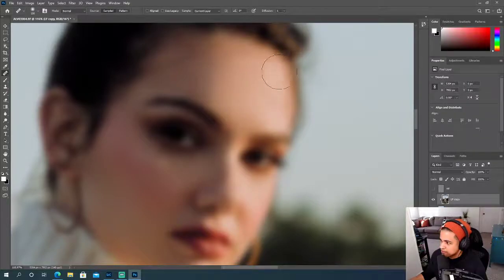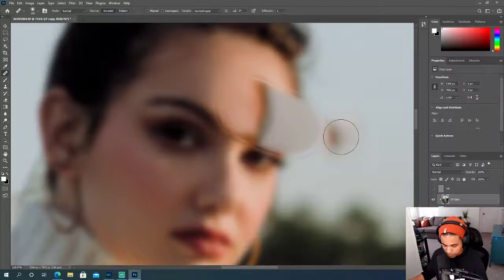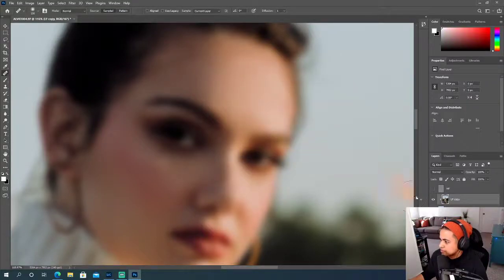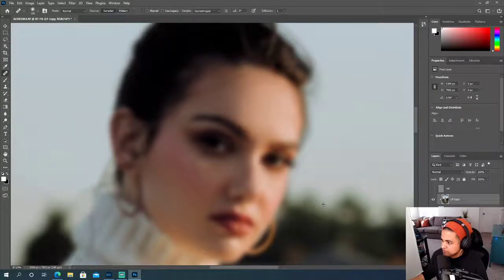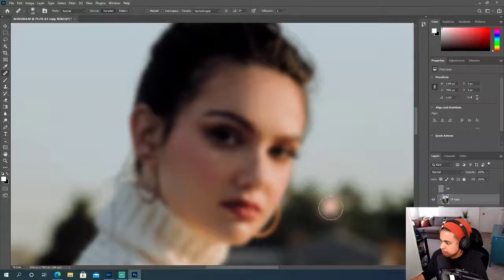Sometimes in areas where there's heavy transition, like there's obviously a sun highlight here, and then when we're wrapping around the corner of the face, the transition is pretty drastic. So we want to be careful not to flatten this area out too much. But now let's take a look at before and after. So we've kind of smoothed out all those little shadows that you may not have even noticed at first. But once we smooth that out, you can see a pretty big difference. So now I'm starting to like the way this looks.